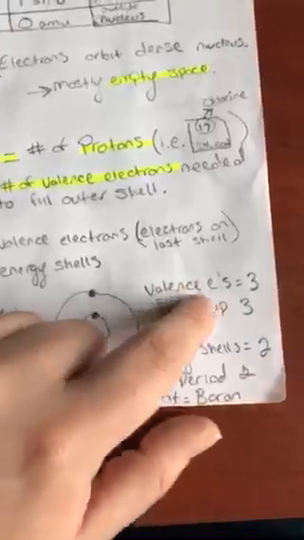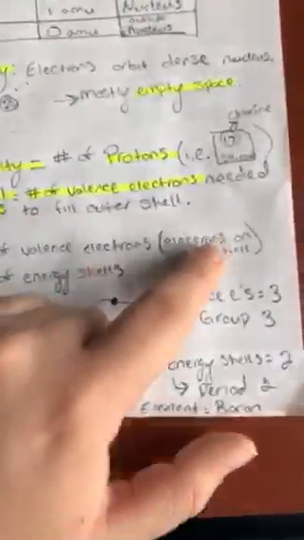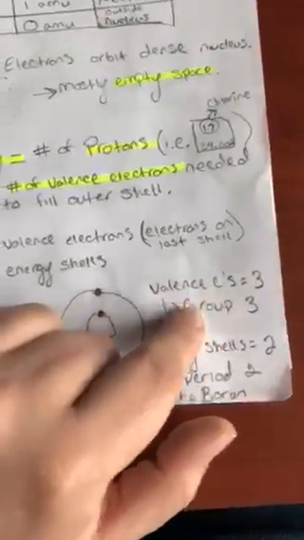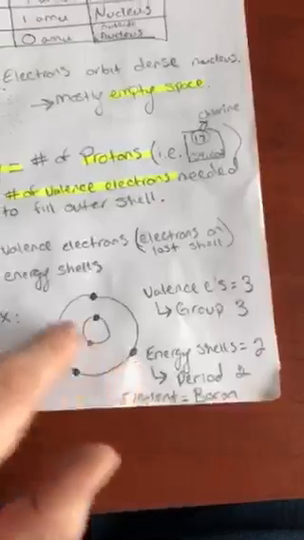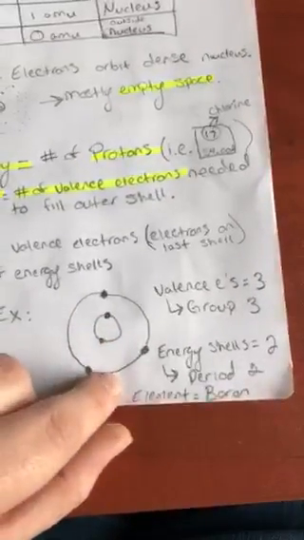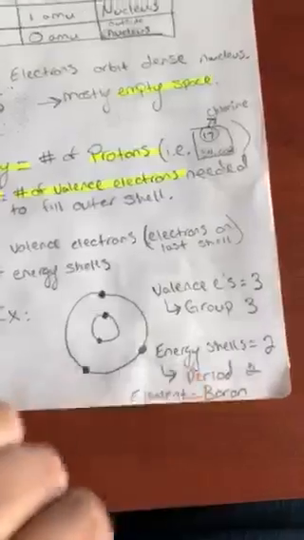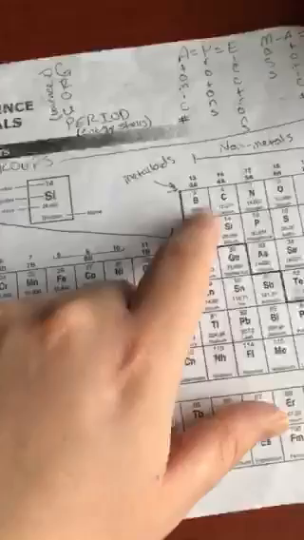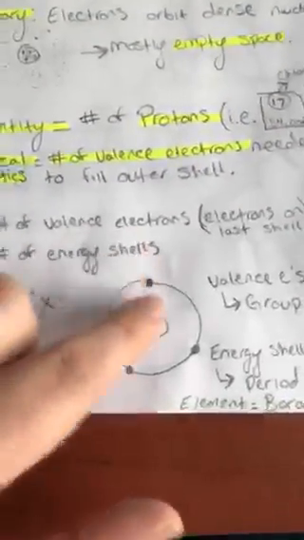We can tell that the number of valence electrons, again, the electrons on the last shell, right here we have 1, 2, 3 valence electrons, which tells us this element is in group 3. In the number of energy shells, we have 1 shell, we have 2 shells. Okay, so there's 2 energy shells, therefore this element is in period 2. If we go to group 3 and period 2, we come across that element is boron, right? Its atomic number is 5. Therefore, it has 5 electrons. 1, 2, 3, 4, 5. Yep. On to the next page.